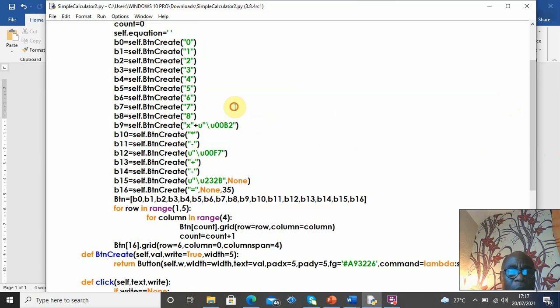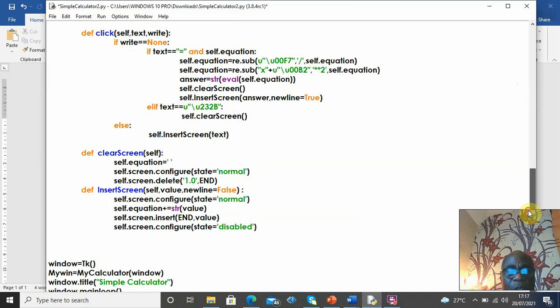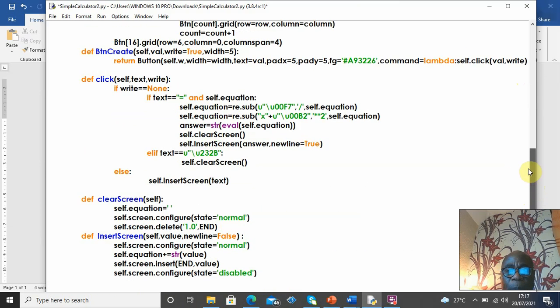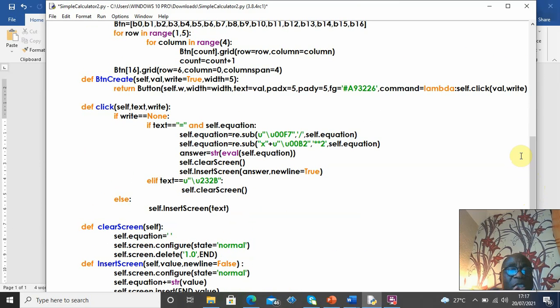We want the icon x cubed to be displayed on that button there, so the only thing I'm going to change is the 2 there. I just change it to 3, and I'm going to copy that, to make sure it is swapped for x cubed so that the operation is performed appropriately.